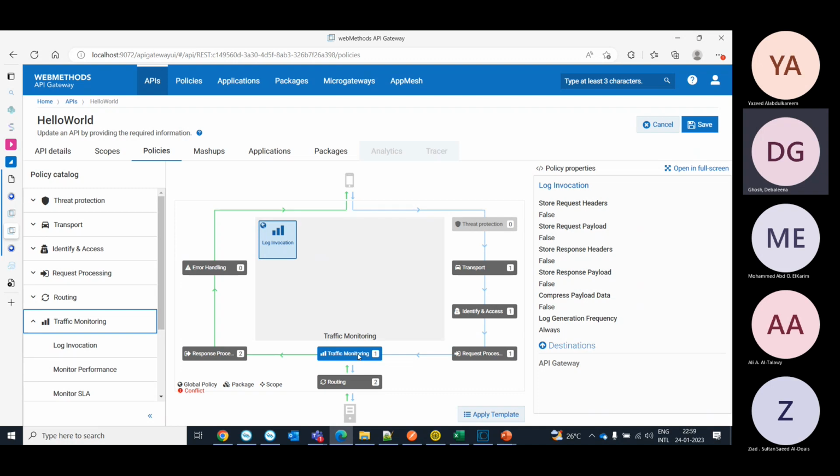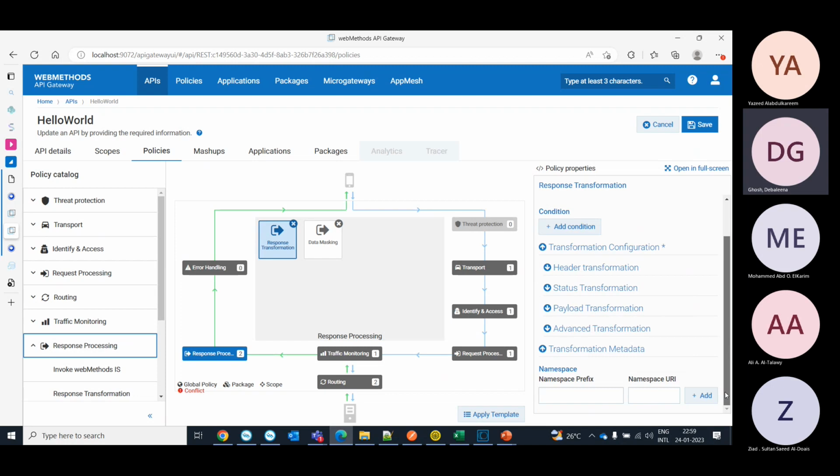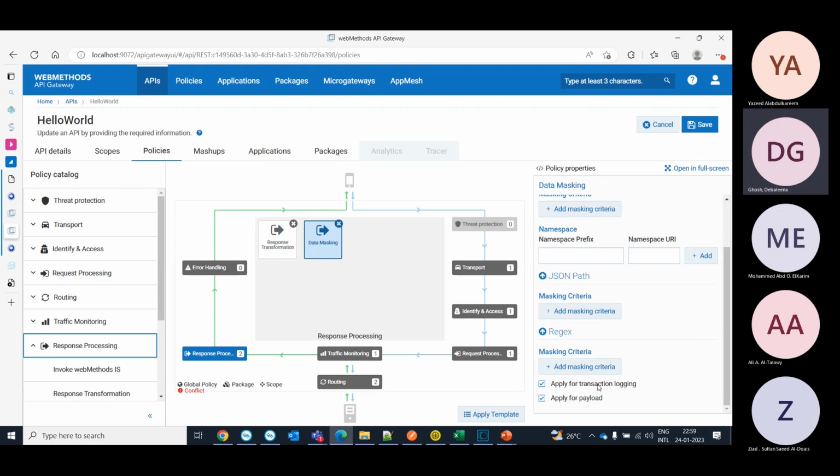So although traffic monitoring sits in between, we can still implement this response processing policy. We just have to be careful about selecting the property called apply for transaction logging, and it will remove or mask the particular field from the log.